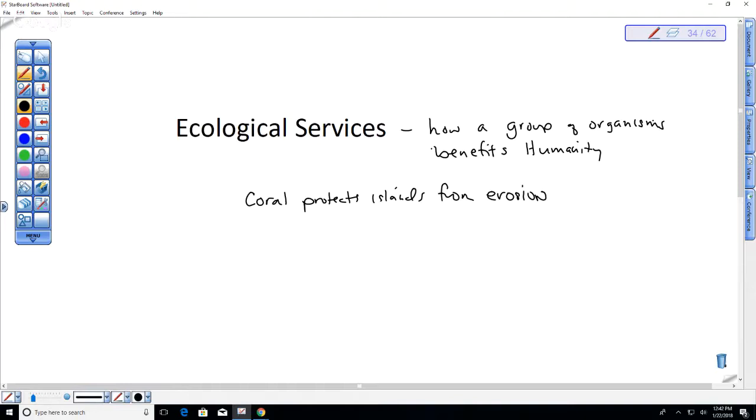Okay. Another benefit is that they act as a nursery. So the coral provide a nursery for important food. A lot of the big fish that we see might start out as smaller fish that are inhabiting the nursery, right? So the coral reef provides a nursery. And so we could say from an economic viewpoint, how much does that benefit us? Can we put a dollar amount on that fishery industry to say that this is how much the coral reef provides?